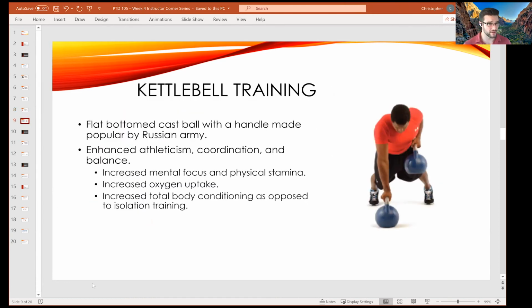Kettlebells are another style of training that, although it's a free weight, because we have the handle at the top and the weight is near the bottom, we can use them in a variety of ways that can not only improve explosive power but also help us develop our coordination and balance, as we can see in a variety of exercises that we can use for the shoulder. And we can use off-balance techniques to really target specific areas of our core stabilization. So kettlebells can really be used in a variety of trainings, whether the goal is stabilization, strength, or power.